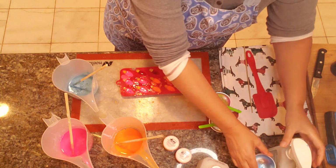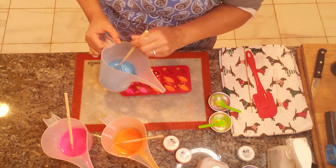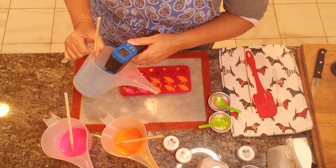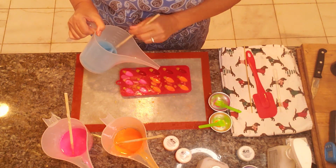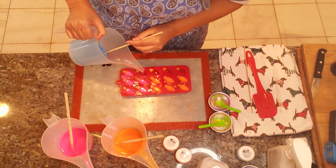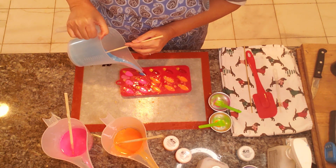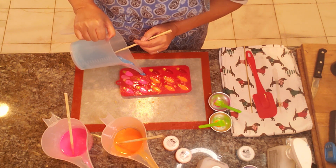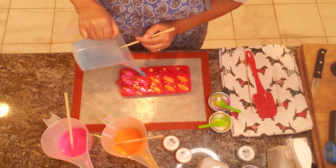Just make sure you don't pour it over 135. And I'm thinking this is probably in the 120s. Oh yeah, it's 103. So I'm going to try and pour without getting too much skin in there. And that's why we do test soaps. It's already setting up. It's really setting up. We're going to have to remelt.